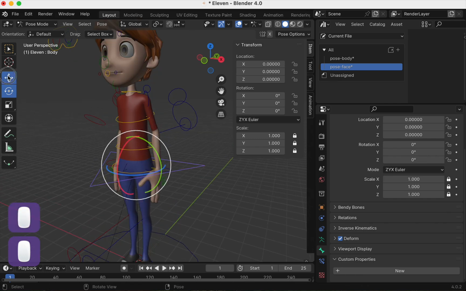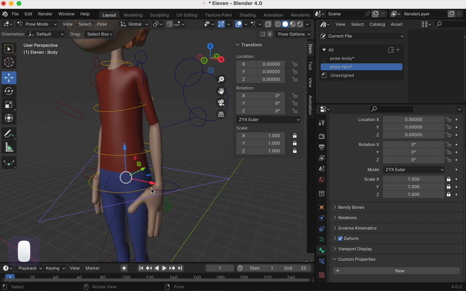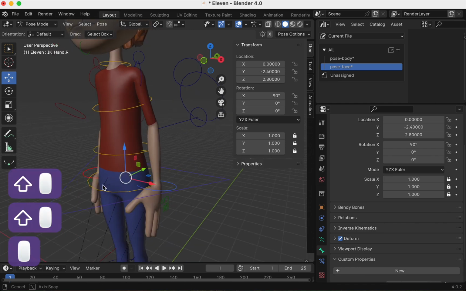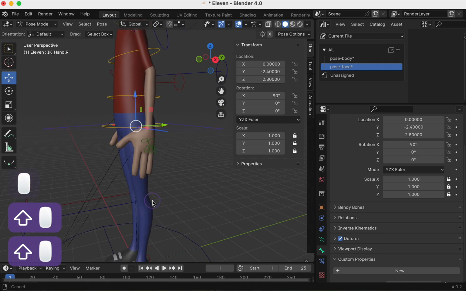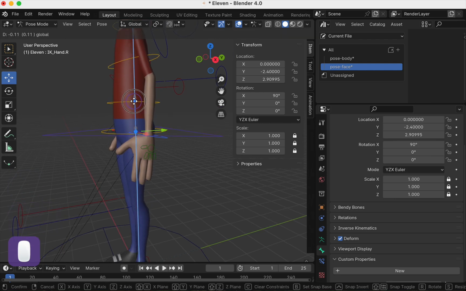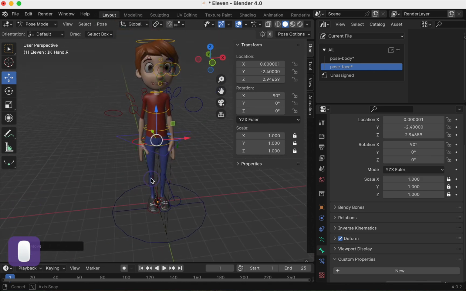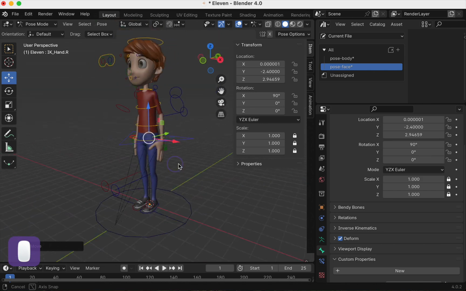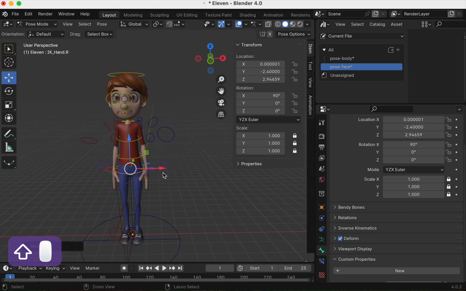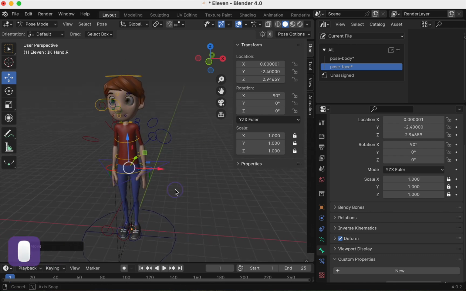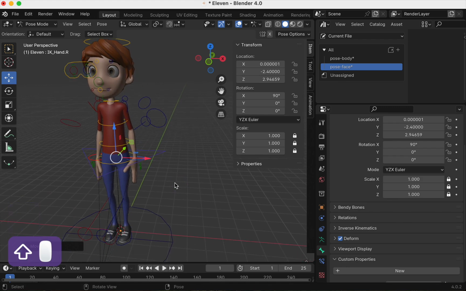Now let's select the controllers that will be used. But before that, let me make it relaxed a little bit. Okay. So I select all the controllers and move them down a little bit so that his knee is a little bit relaxed. Looks okay. Now let's select this part.